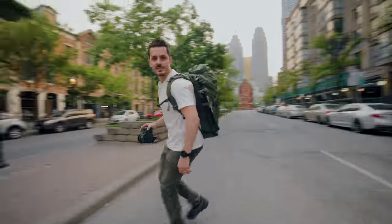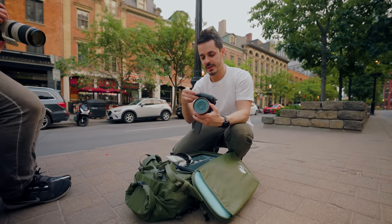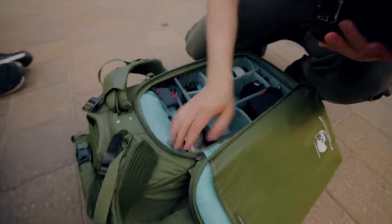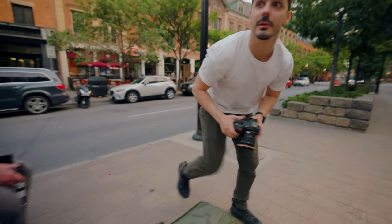Car's coming. My battery's dead. Quick battery change. It actually looked really good at 35. Always bring a spare battery. We should just do a what's in my camera bag. Right here? Right here, right now. Sensor this. It's top secret info. Okay, here we go.